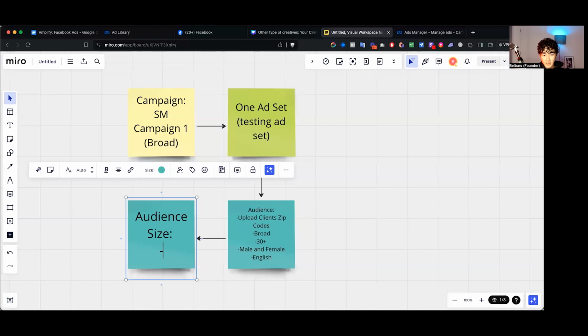And if you start adding interests or anything else, that's just going to reduce your audience, right? So my main focus would be keeping the audience as large as possible whilst still advertising within my clients' areas.